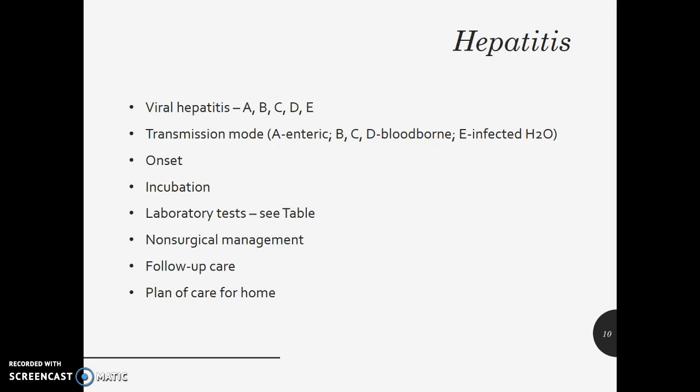Each one of these will have a different onset and an incubation period before onset occurs. And so someone can be semi-contagious because they have been exposed and not know it before developing disease. I did include a table with laboratory tests, and we'll talk a little bit more about the plan for care and how to manage the patient with hepatitis.